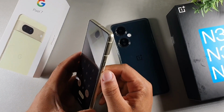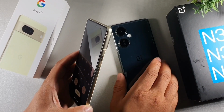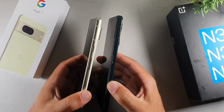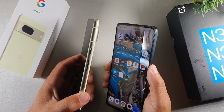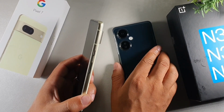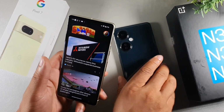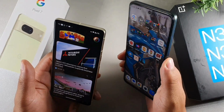And so on the bottom, you can see the nice premium buttons, which is the volume rocker. And what they did is they reversed it. These guys kind of mess around with the button placement compared to other smartphones. And so this is just the power button on the right side with the fingerprint attached to it. And then on the right side of this guy, you're actually getting the power button up top, which is a little bit different. You do get facial recognition on both of these, because when I put my face up, it's going to unlock on this guy.